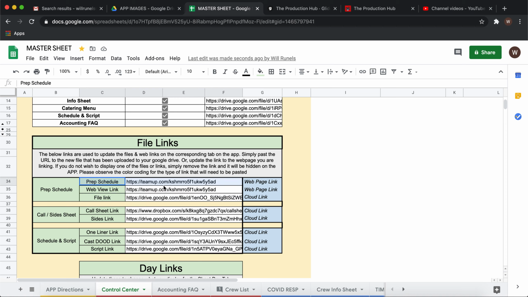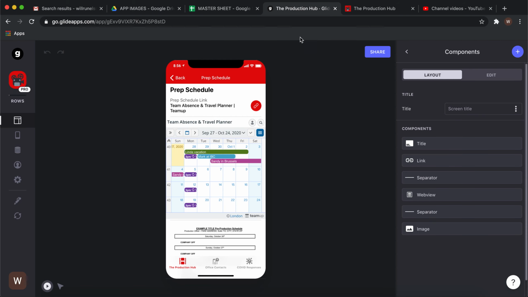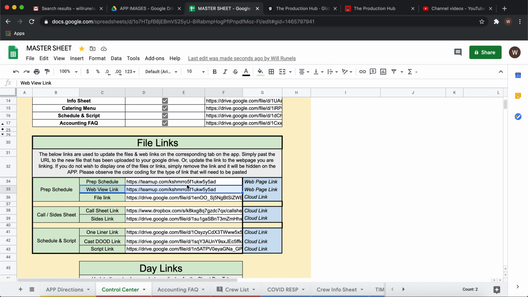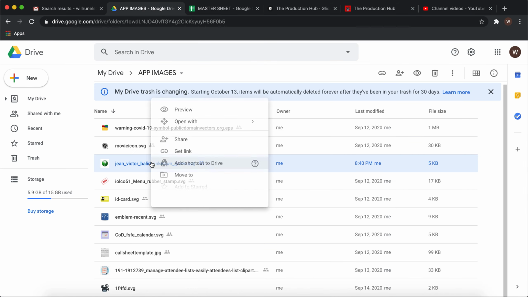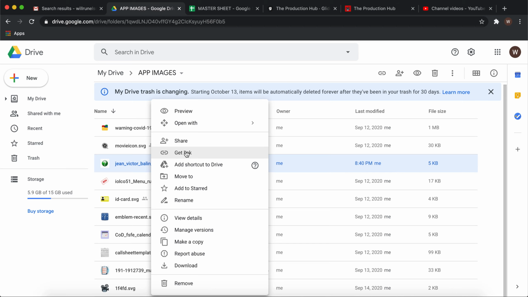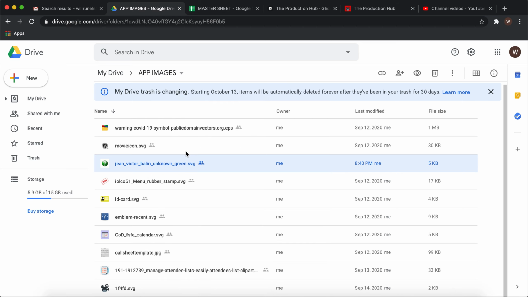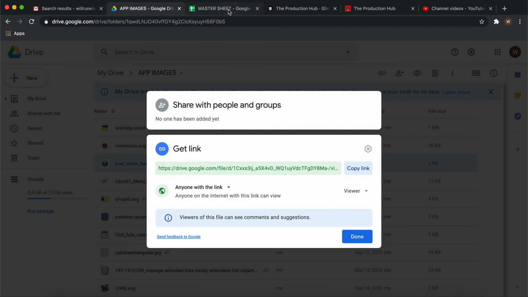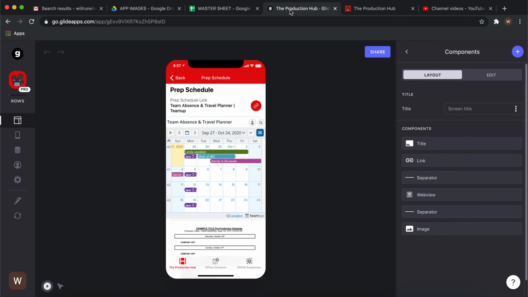So obviously this goes to an actual website. This is actually that web view that we saw right here. And that third one is the actual file link, which is just a Google Drive share link like I showed you earlier, where you would just take the link to the prep schedule, you would say get link, you would make it public, and you would paste it in there, and it would automatically pop up there.